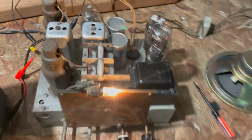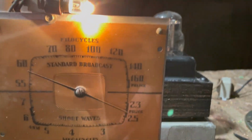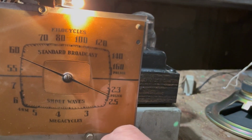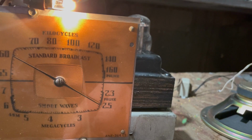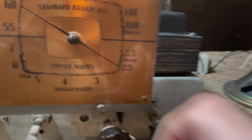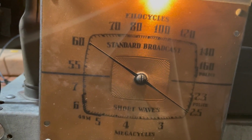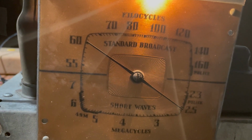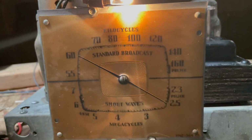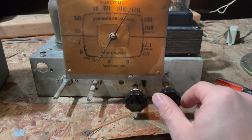Okay, so the signal generator is coming in a bit low. So what we can do, let's do that. So that's exactly 600. That's pretty good. That's really close. Okay, so the alignment was moderately successful.